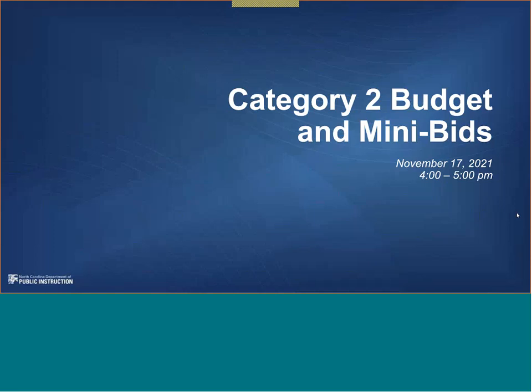It is Sue and Adam and Roxy joining you for part 2 of the Category 2 budget in North Carolina mini-bid training. Part 1, if you joined, was with USAC from 3 to 4, and they did a rather in-depth training on Category 2 budgets. And of course, mini bids are all about North Carolina. So we're going to spend most of our time talking about that today.